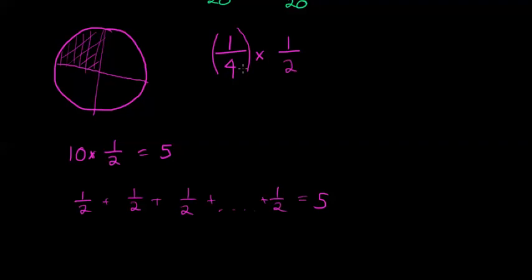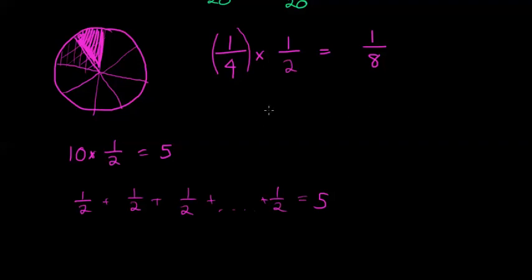So if I look at a quarter and I multiply with a half, it means I'm halving my quarter. So instead of having a quarter, I must half that quarter, and now I'm only considering that portion. Now, how big is that portion? Well, if we half quarters, then the original thing was divided into 8, and I'm now looking at 1 over 8. I hope that makes sense.